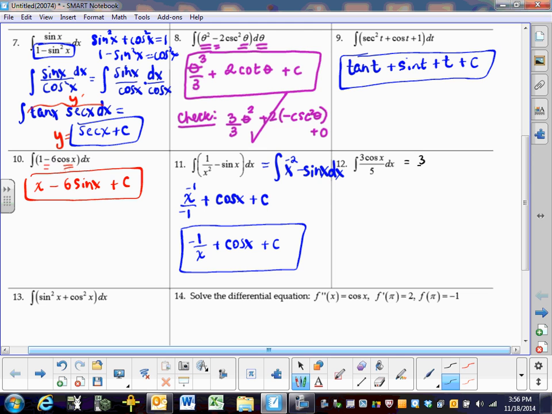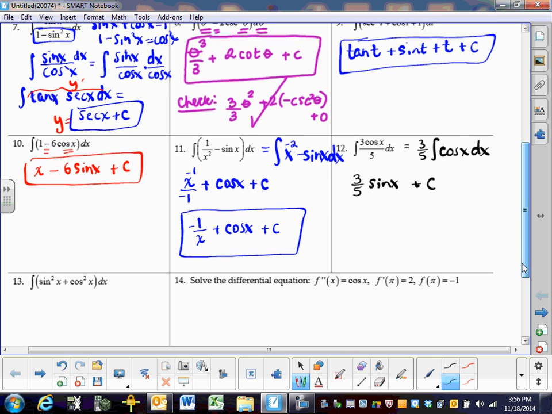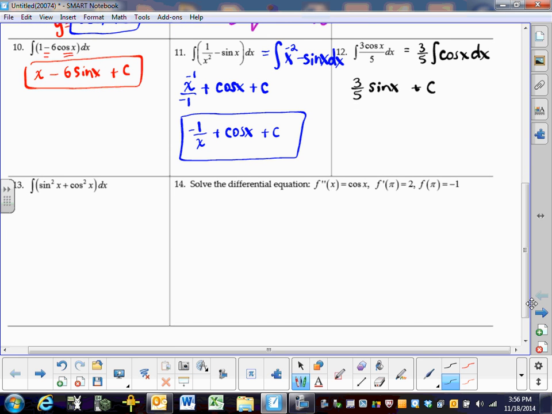So for this one, again, I would factor out the constant and just be left with 3/5 cosine x dx. So the 3/5 stays. Going backwards on cosine, I get sine of x, and the entire integral has a plus c. Okay, so sine squared x plus cosine squared x would be a very hard antiderivative to do, although we could do it. It would eventually cancel off because sine squared plus cosine squared is just 1. So going backwards from 1 is x plus c.